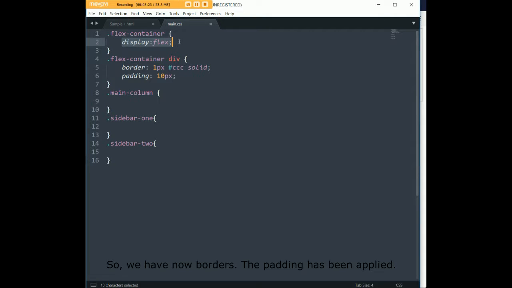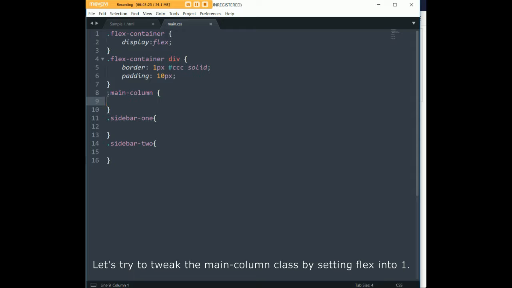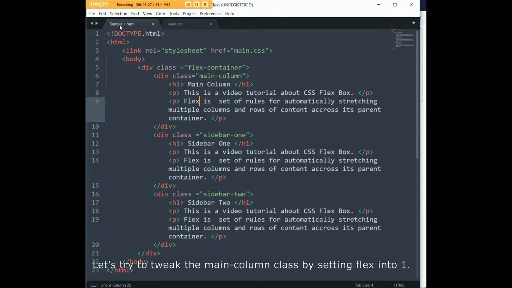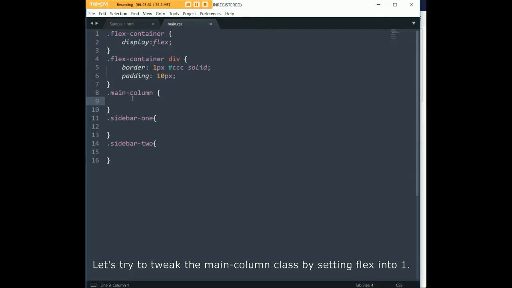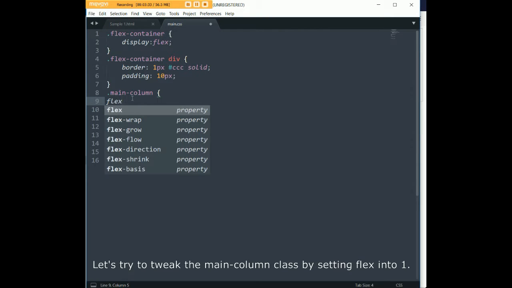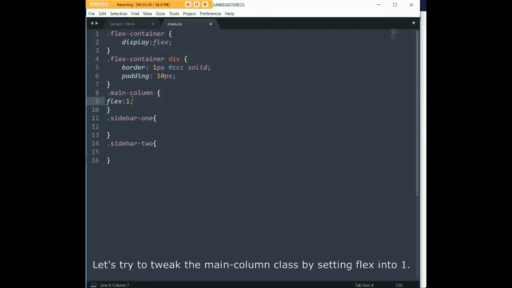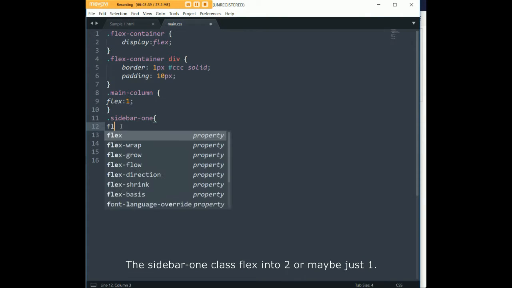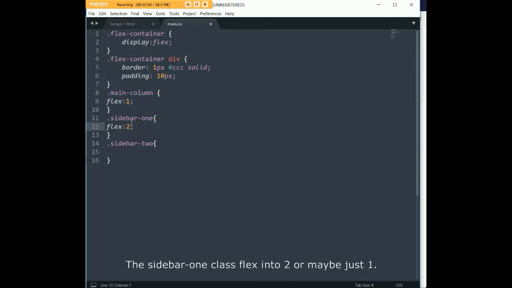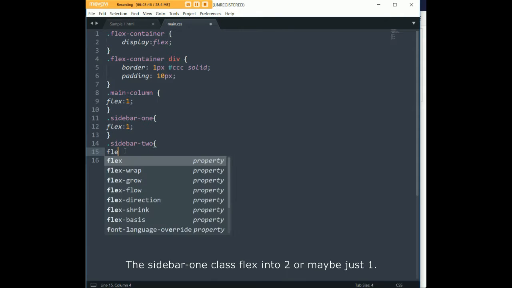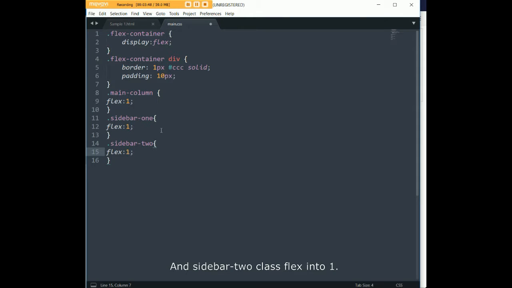Let's try to tweak the main column class by setting flex to 1, the sidebar 1 class flex to 2, and sidebar 2 flex.